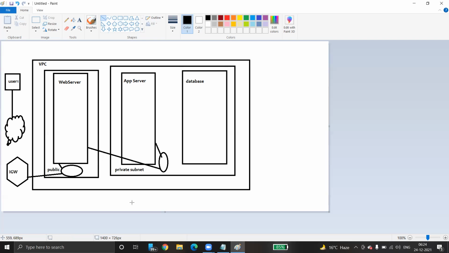If you are working on very large scale applications or in large enterprises, they cannot maintain one single network. Why? First of all, why do they need to maintain a virtual private cloud? Cloud is a very vast network.